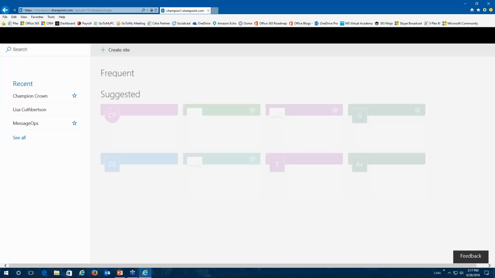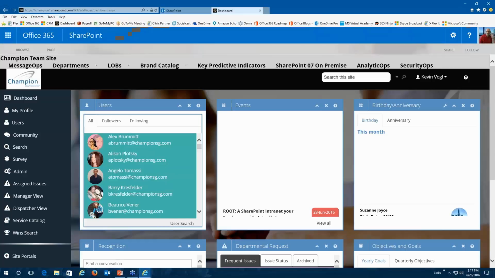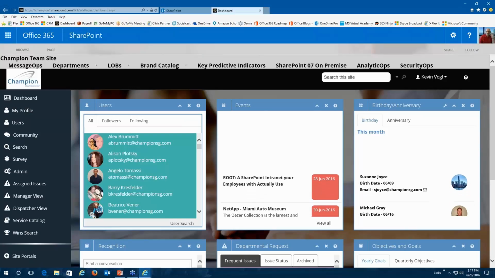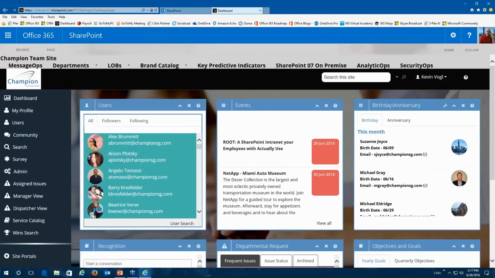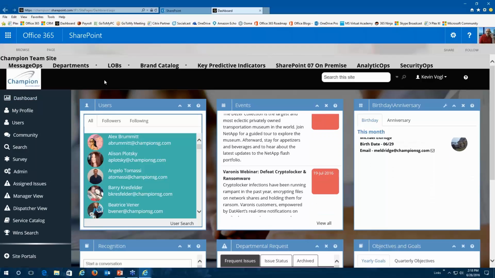If I go in here to SharePoint in Office 365, you'll see that we have a bunch of different sites, everything from HR and so on. But root is what we're going to be using today. As you can see, gamification is down here also. But let's get into the root portal. So you see that this is running right inside Office 365, so it's easy to deploy and it's easy to access. That's one of the nice things about the cloud is no matter if you're in the corporate office or if you're in a satellite office working from home, wherever it might be, this is accessible to you.